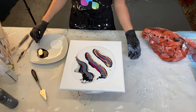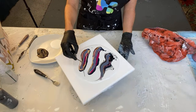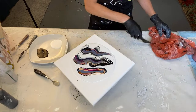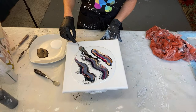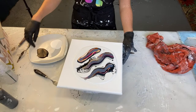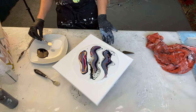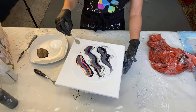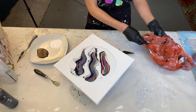Another nice swipe. Side here. And I mentioned Jessica because this is kind of what I learned from her. Her cute little scoop and drag she always does to kind of give a little bit of different composition. And I'm gonna go in with just a little bit of white cell activator, just with my little guy here, just to give it a little bit of something different on the outsides. Don't be afraid to use both. I kind of want to get into more colored cell activators too, but.